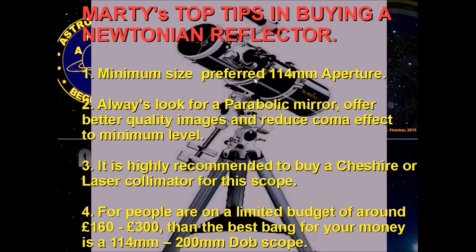It's simple. You'll find a lot of reflectors mounted on very cheap equatorial mounts. Personally, I wouldn't even look into something as cheap as a cheap equatorial mount. Go for a Dobsonian telescope. They're very simple to use. The only disadvantage of a Dob telescope is that it's not going to find objects for you. It's not going to provide tracking for you. Basically, you need to use a star map or a star app to navigate yourself to the stars and find the objects for yourself.